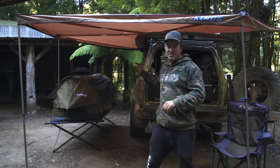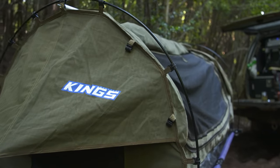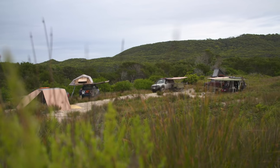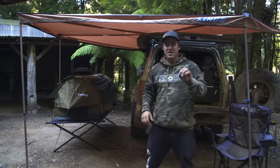Another cool feature is the camp stretcher, because we found ourselves camping on all manner of different grounds, from the middle of the track, which was caked in mud, to beaches, to all sorts of stuff down in Tasmania, and I can get up off the ground. I reckon that setup, combined with a lot of cover, is absolutely perfect.